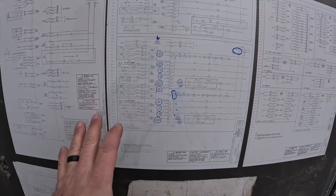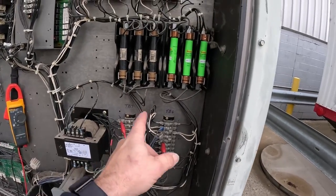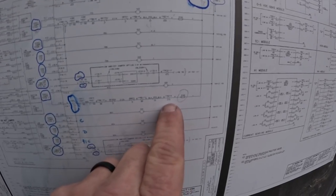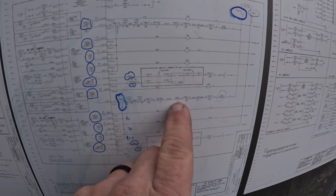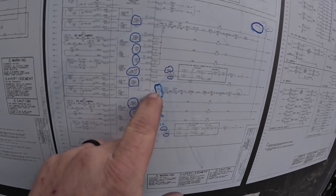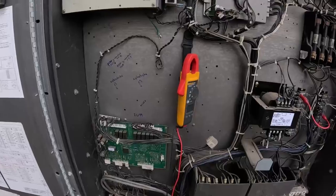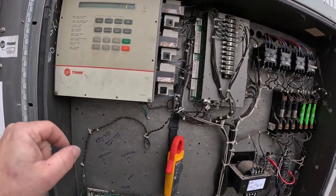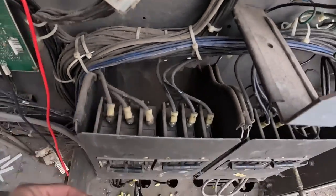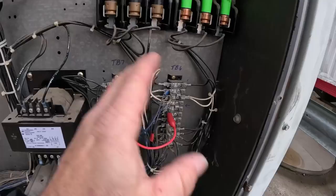So we found out where everything's at. We have a circuit where we've got all the safeties for the compressor coming from this terminal block here going to this terminal block over here. The way we figured that out: it comes through a fuse, comes through a pressure switch, a temperature switch, temperature switch, auxiliary contacts on the back of that breaker, and eventually gets over here to terminal block seven, which then feeds into these inputs on the board. When we ended up jumping the terminal block out — eliminating all those things that should have locked the compressor out — it still did it. What we were getting was compressor trip.